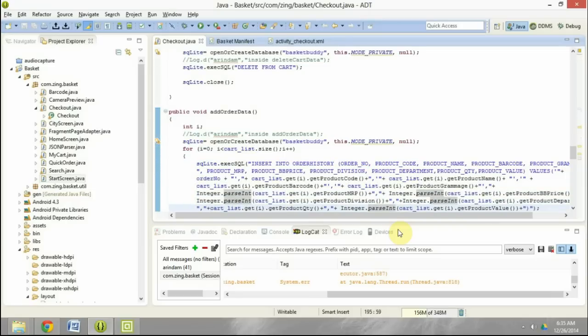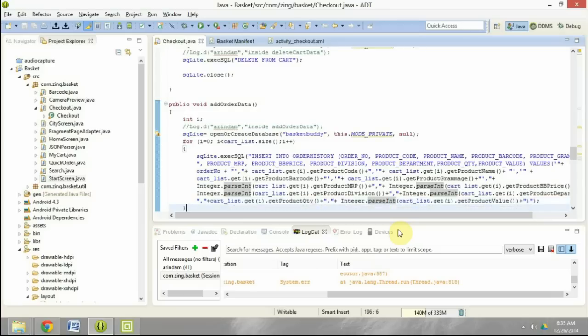Now I have done all the database operations in the same file, but this is not a good way of doing it. I have mentioned this in earlier videos as well. We should use database helpers to achieve this, but for the sake of simplicity of learning at this point of time, I've kept all the code in one place so that it is easier for you to understand.